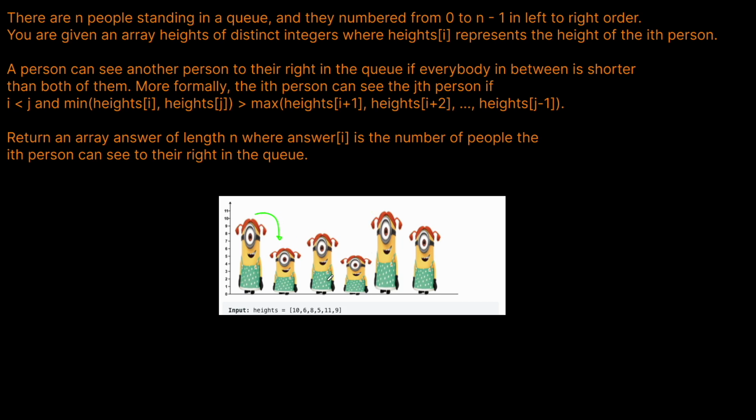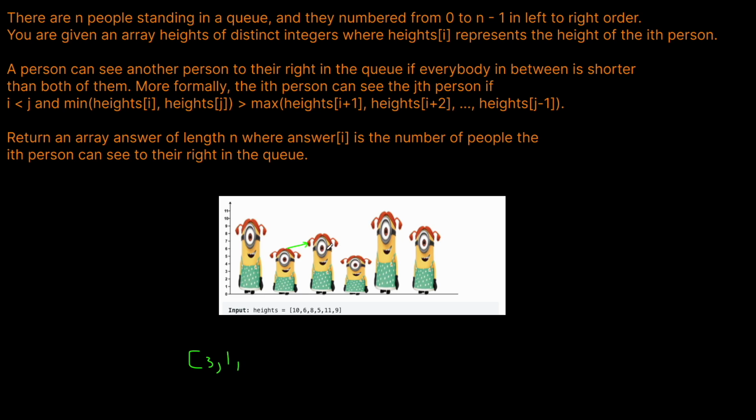So if we think about the result array that we expect to return here, let me get my pen back. Okay, cool. So the first person, index 0, sees 3 people. Then this person here, who can they see? Well, they can only see this person to their right. And remember, you're looking to your right. You can't look both directions. So they only see this person because this guy blocks the rest of the queue. So they only see one person here.